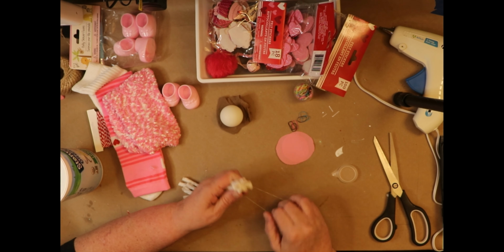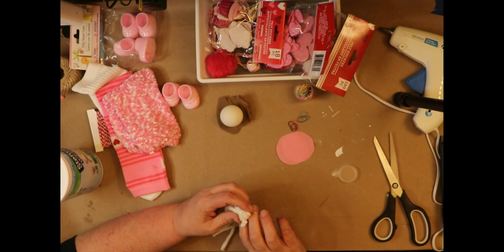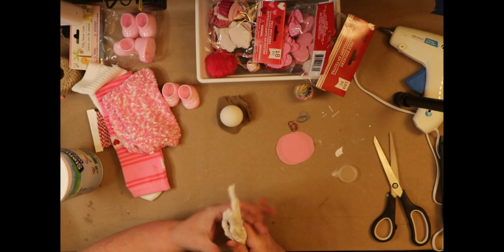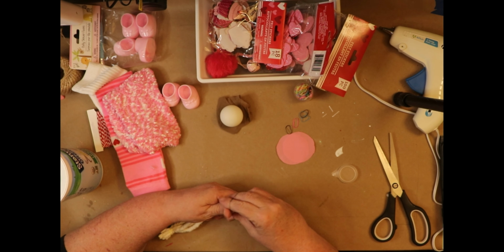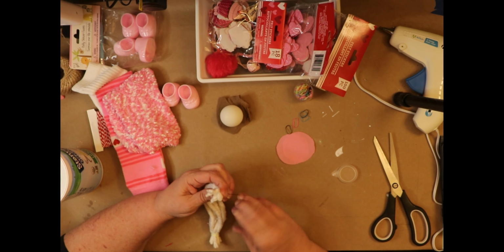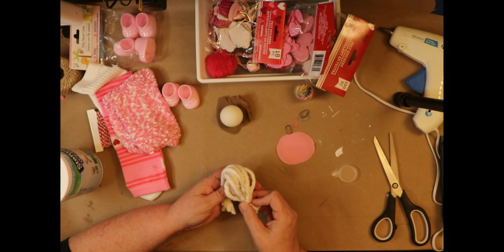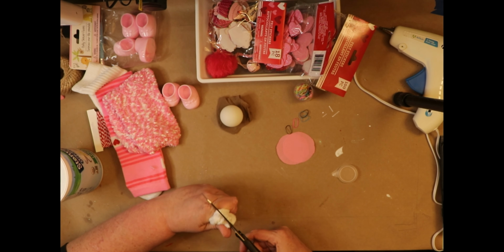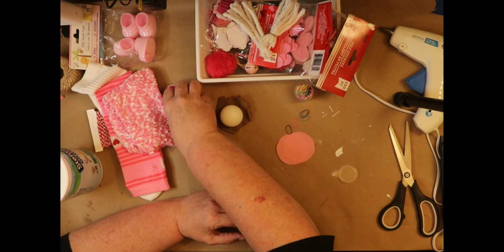So I'm going to gather them at each end and wrap them. Probably 4 or 5 times. And then I am just going to fold it in half and cut it in half. And then I'm going to put that to the side until we're ready to use it.